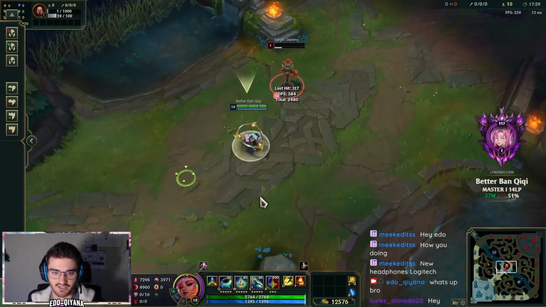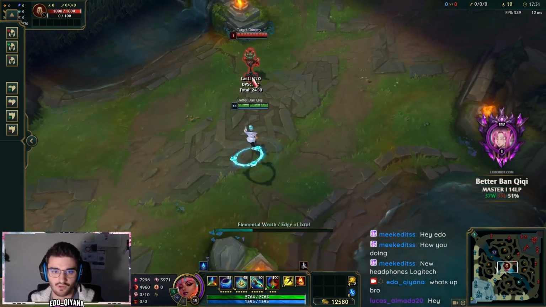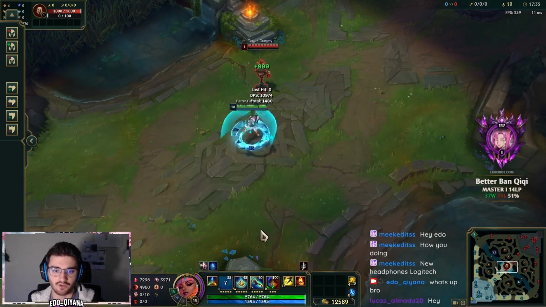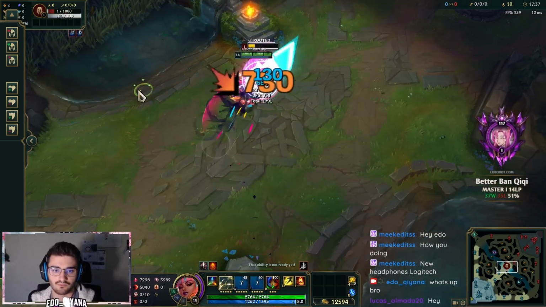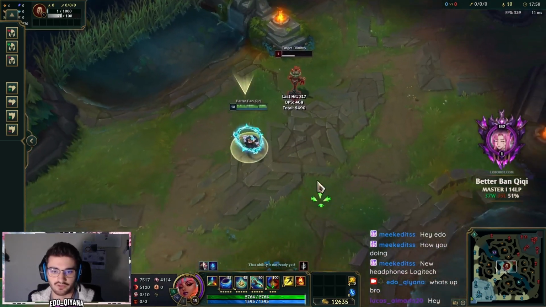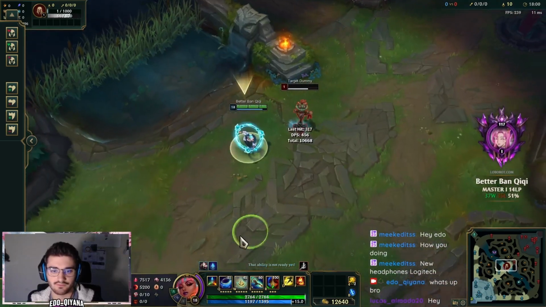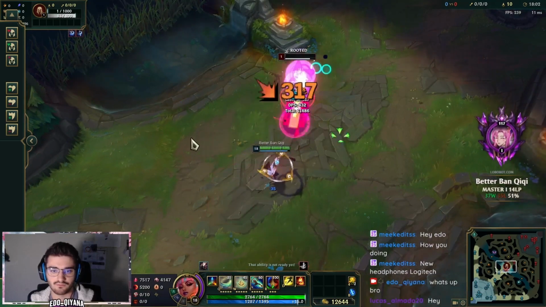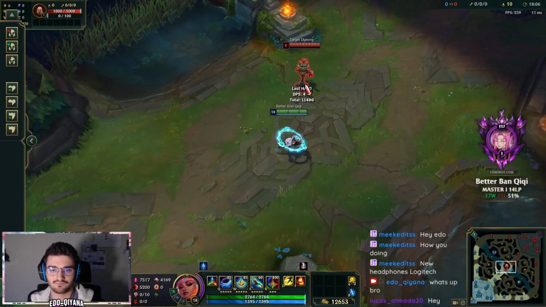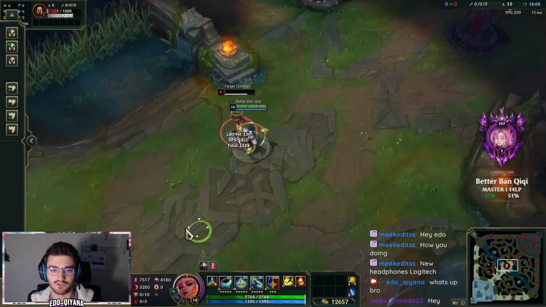This is actually the hardest Qiyana drill to do. Pressing Q forward, W backward, and then E forward. There we go. I'll do 2 or 3 more times. Okay, nice. Once more.